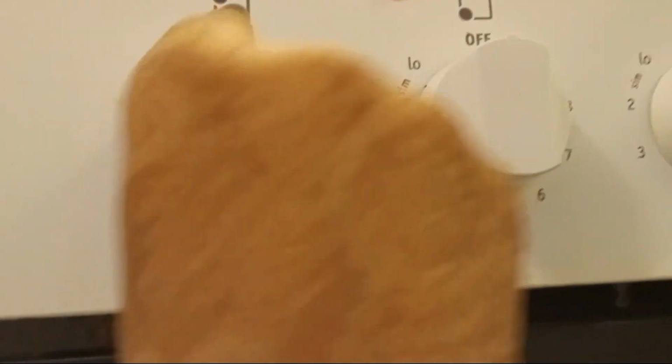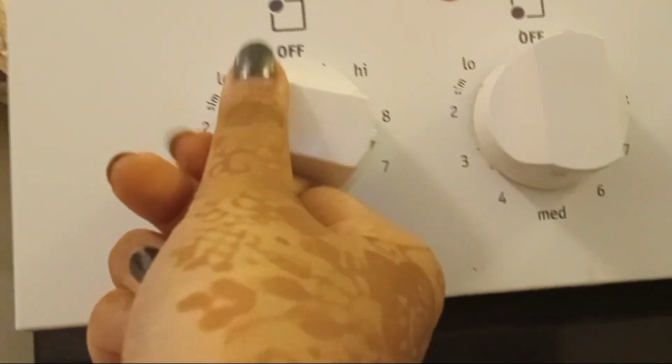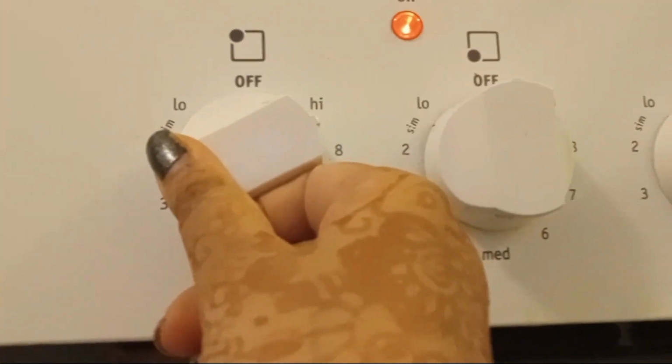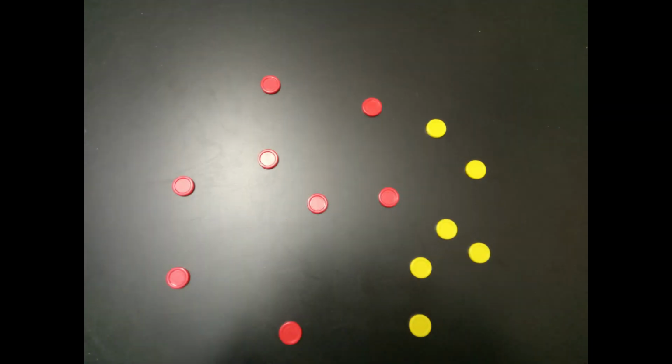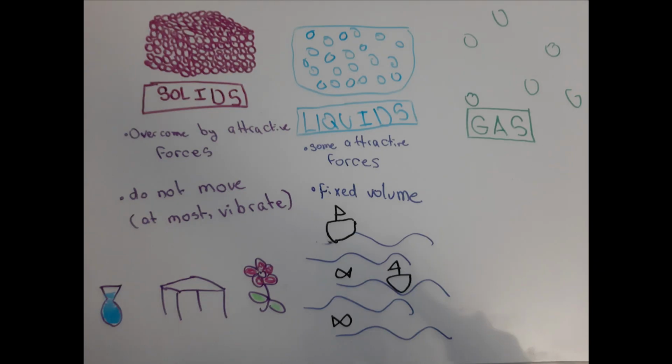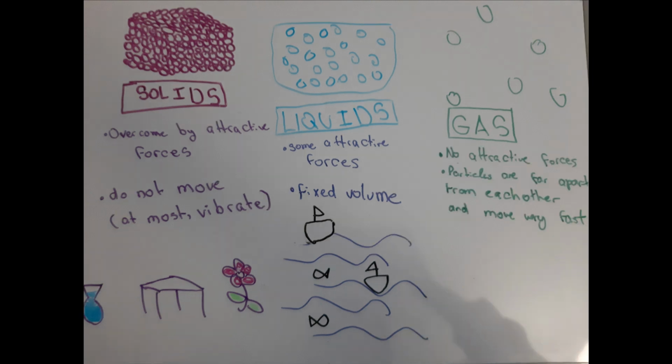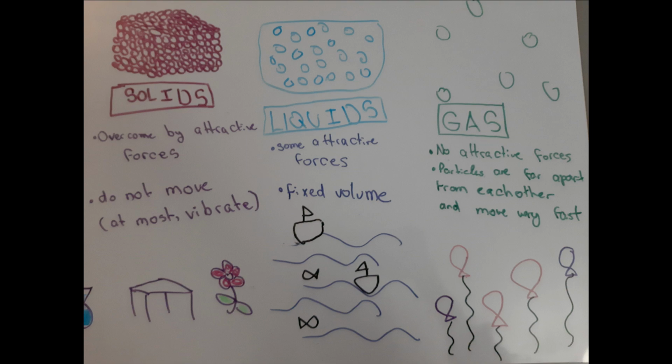And if you turn up the heat even more, your particles in a liquid state will get enough energy to move fast enough that they completely overcome the attractive forces. They are now gases. Particles in gases are very far apart from each other. The volume and shape of a gas depend on the container they are in. Depending on the balloon I blow, my air will be in a different shape.